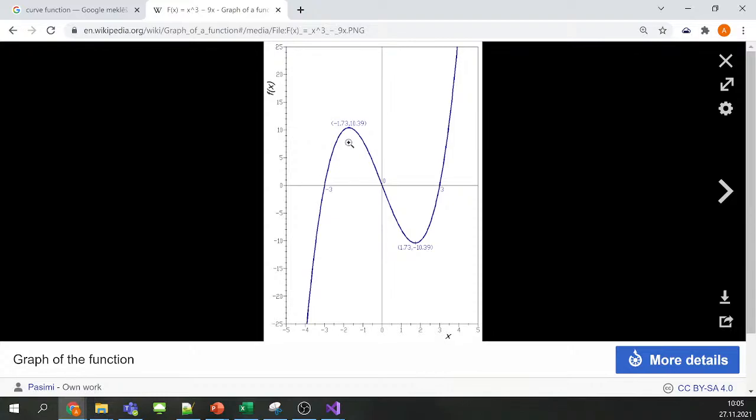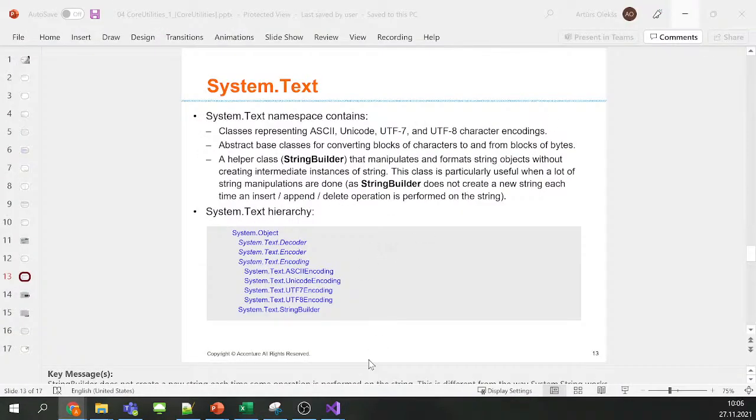Because a function cannot have two or more values for one input. Let's say again we reverse and have the function of y at point 0, and it has three values. That's not correct. And the same way it is in programming: if we have a function based on one parameter, then we can only have one exact return value.